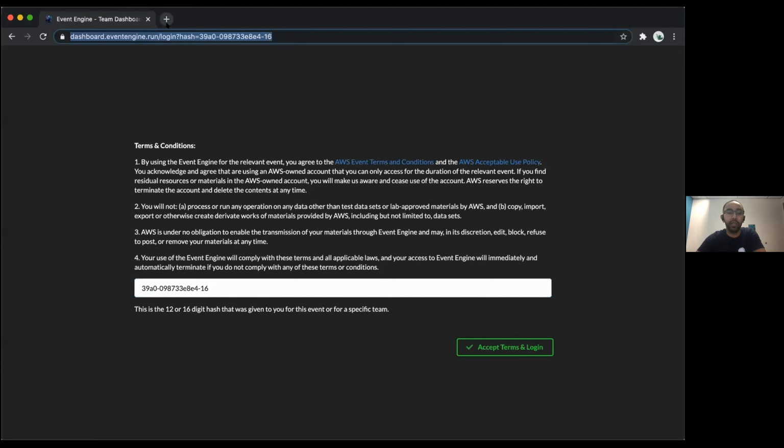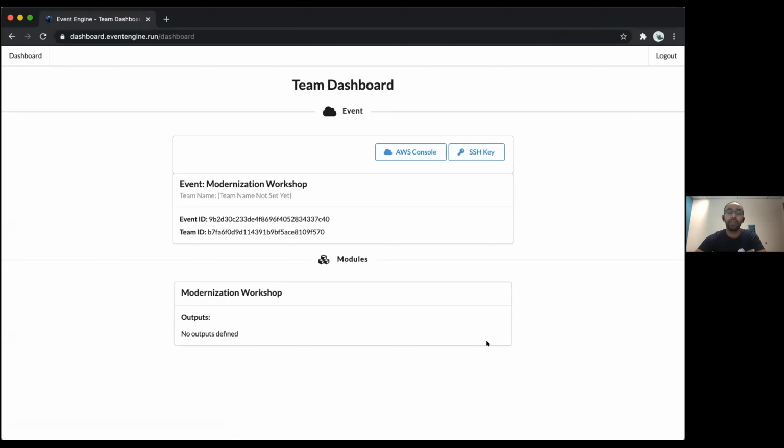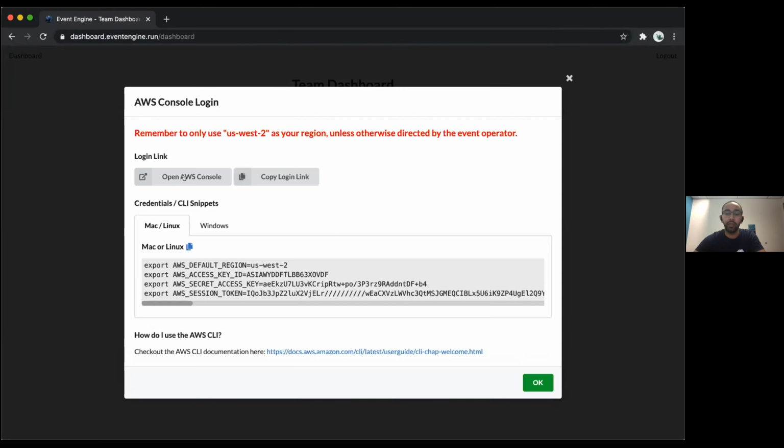So I put in the bit.ly link, enter your name, and then you'll be given a link like this, and this will take you to the Event Engine dashboard. From here, you'll be able to accept the terms and log in. This will basically give you access to the modernization workshop, which will give you access to an AWS account. From here, we want to click on the AWS console button.